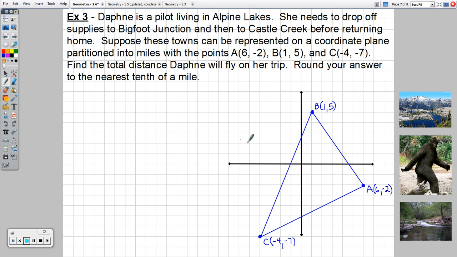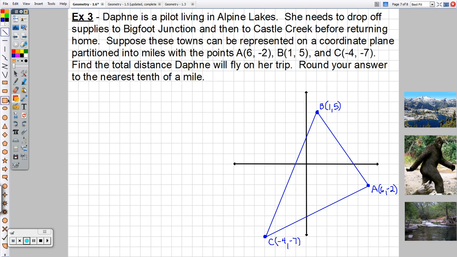I, however, am going to use the Pythagorean theorem, and I'm going to get out another color and use some hidden lines for this. So I'm going to go with this in red. If you don't have a different color, at least do this part in hidden lines if you want to do the Pythagorean theorem method. So I've got a right triangle right there.